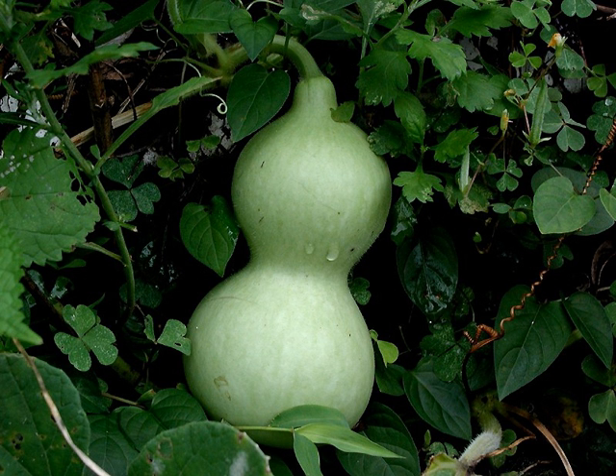Like other members of the Cucurbitaceae family, gourds contain cucurbitacins that are known to be cytotoxic at high concentration. The tetracyclic triterpenoid cucurbitacins present in fruits and vegetables of the cucumber family are responsible for the bitter taste, and could cause stomach ulcers. In extreme cases, people have died from drinking the juice of gourds. The toxic cases are usually due to the gourd being used to make juice, which the drinkers described as being unusually bitter. In three of the lethal cases, the victims were all diabetics in their 50s and 60s.